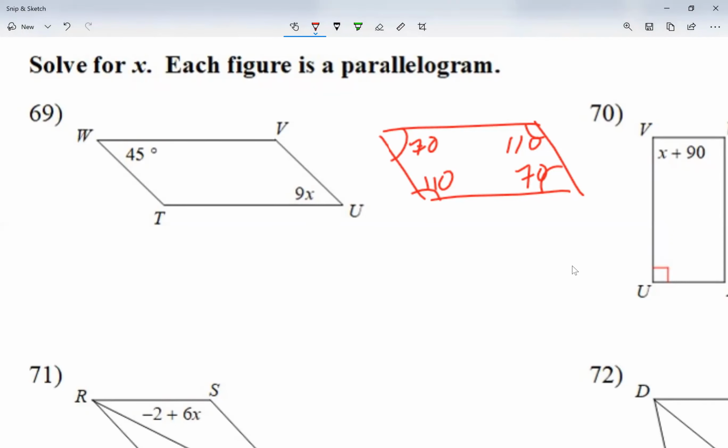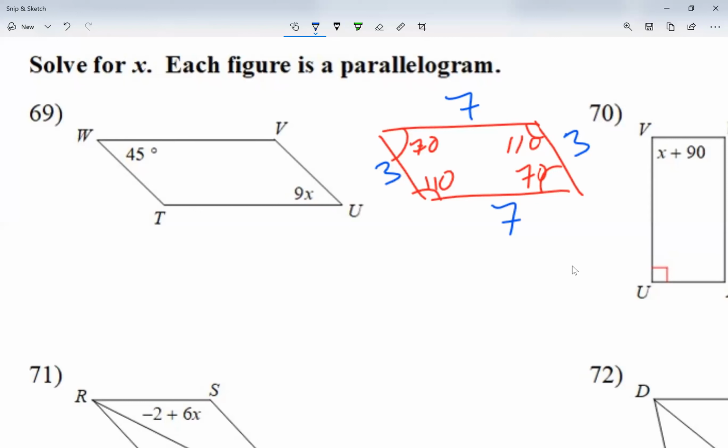And then opposite sides are equal. So what I mean by that is, looking at the sides, when I'm looking at angles, the numbers are going to be inside of the figure. When I'm looking at sides, let's say this side right here is 7, the opposite side has to be the same number. If one side is 7, the other side is 7. If one side is 3, the opposite side is 3. Right, that's what happens on sides of parallelograms.